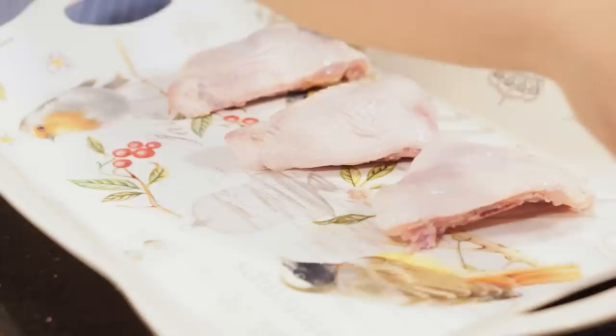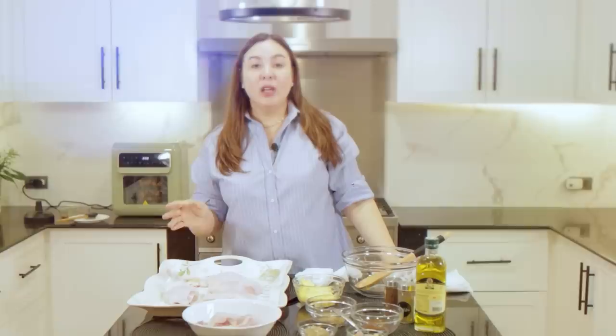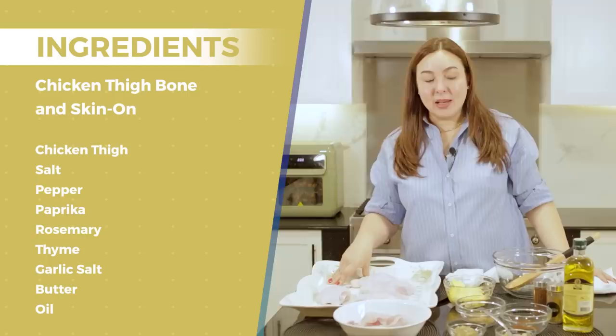Okay, I'm going to talk about the ingredients of our baked chicken. I'm using chicken thigh, bone-in, skin-on. This has been cleaned and washed properly already. And our ingredients are very, very simple.